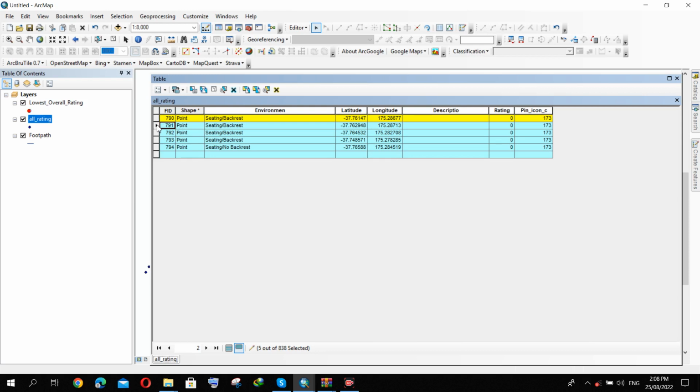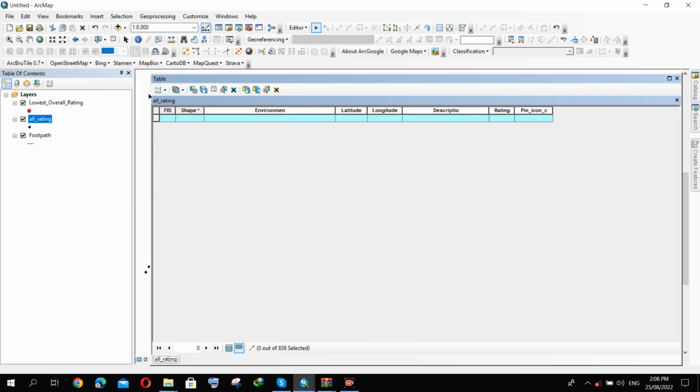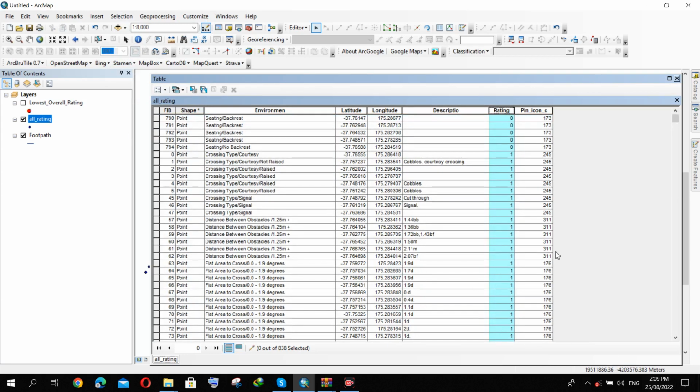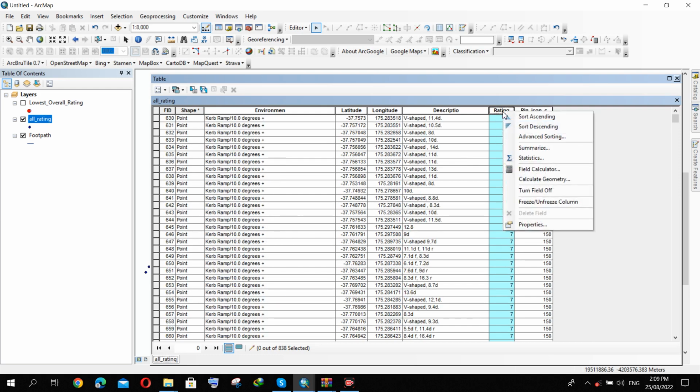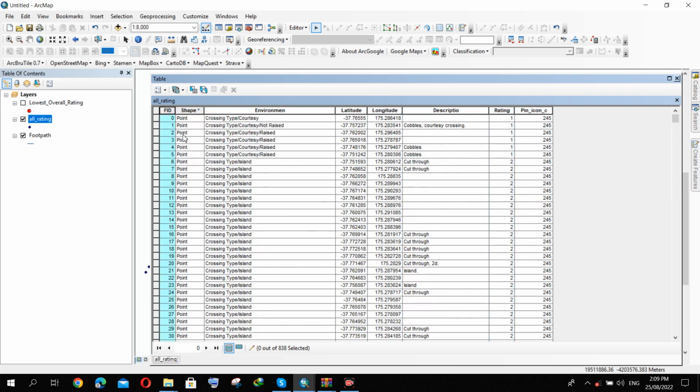Then I can just press Control A, highlight all. Then there's selection, clear selected. Sorry for the cutoff. I'm trying to delete them. Let me check whether it's still in here, and I can see it's still in here. So let me just use this as default. Good. Then you can just cancel this out.